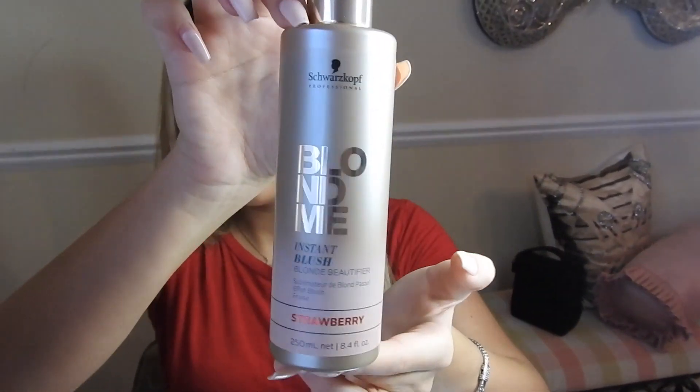I'm going to go ahead and show you guys how I put it on my hair. It's just in a spray bottle — this is how it looks. It could get messy but it's really not that messy because all you're doing is spraying it on your hair, and then I have my brush here. Every time I spray it, I like to brush it so it gets to all the pieces of my hair evenly.